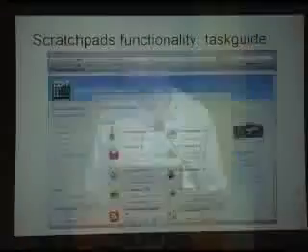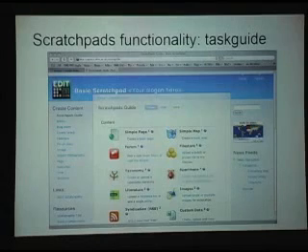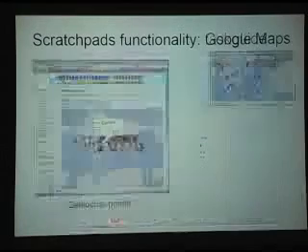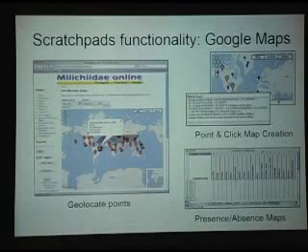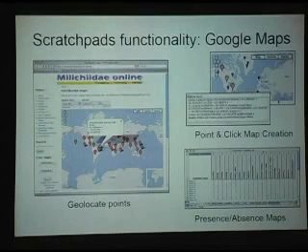There's a set of tools that we have added to the system already, and we are adding more tools as the program progresses. We will write tools that are generically useful, by which I mean useful across the breadth of the community. We don't write tools that are good for one Scratchpad only. You can do that for yourself. Here's an example of a tool that has been added because more or less everybody needs some form of geographical statement, and we use Google Maps. You're required to sign up for Google Maps as well, but given a data set of longitudes and latitudes, you can cast them onto the map, no problem at all.